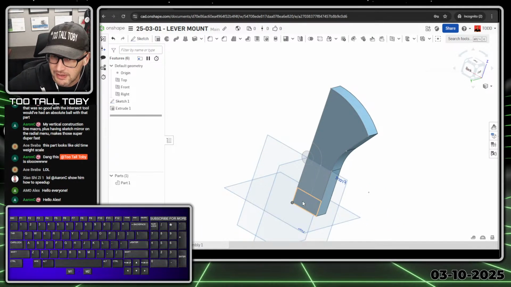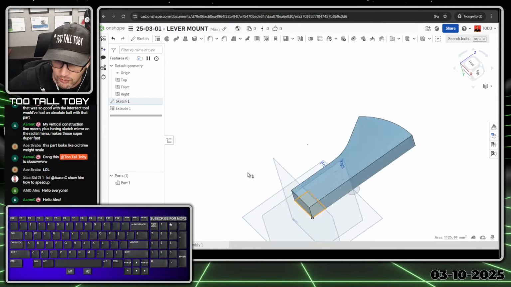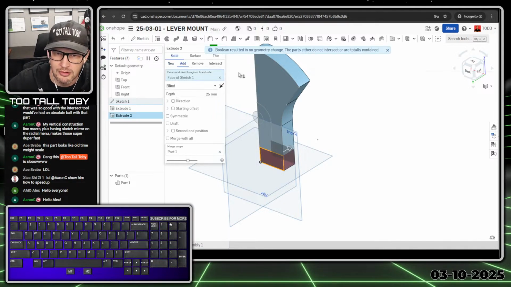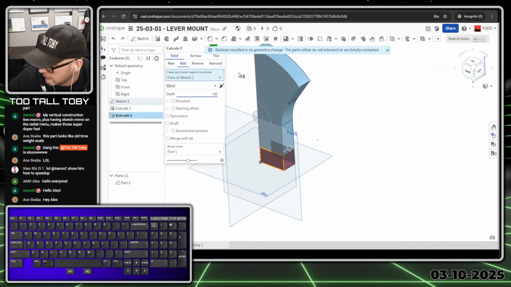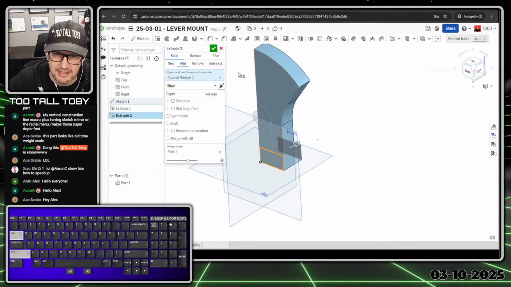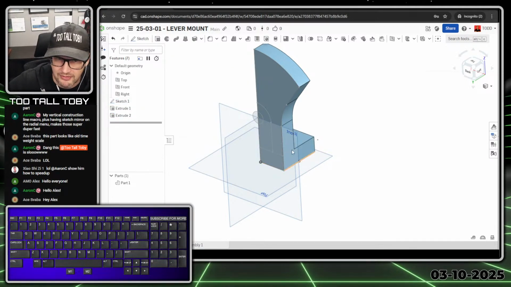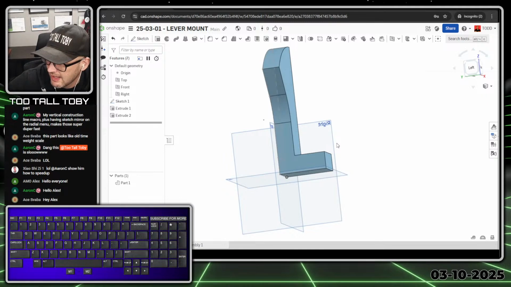pick inside of this region here on the sketch. I just kind of rolled the model around to the backside. Pick inside that region there, S key, extrude, tab, 40, or I'm sorry, 70, tab, 70, enter. That gives us that 70 extrusion there sticking out the front of the model.